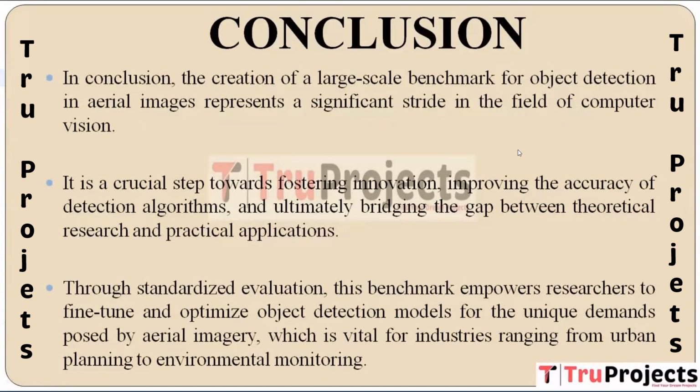To sum it up, the establishment of an extensive benchmark for detecting objects in aerial images marks a substantial advancement in the realm of computer vision. This milestone plays a pivotal role in prompting creativity, enhancing the precision of detection algorithms, and most importantly, narrowing the divide between theoretical research and real-world implementation. By means of uniform assessment, this benchmark grants researchers the capability to refine and enhance object detection models to meet the distinctive challenges presented by aerial imagery, which holds great significance for a variety of sectors from urban planning to environmental surveillance. So here we have completed our project.